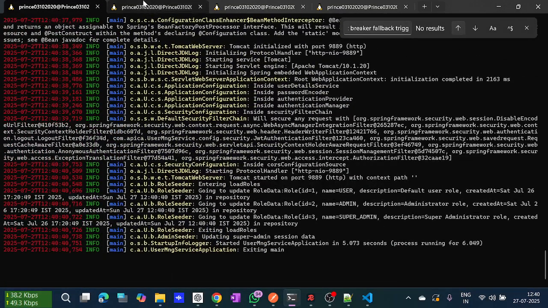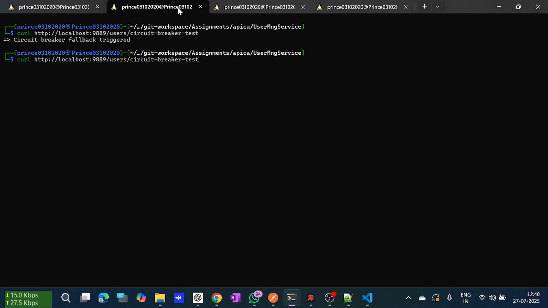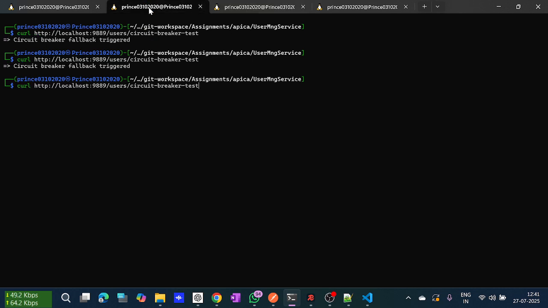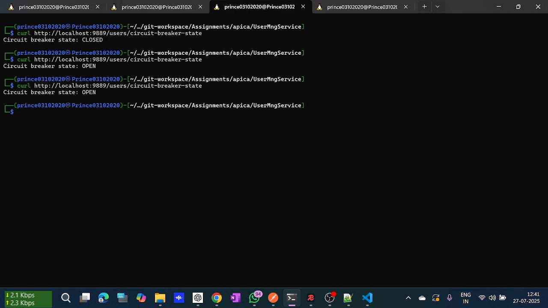Okay, now let's call our endpoint. Fine. This is called, and let's see the state: closed. This is called, and let's see the state: open. Now it is open state, and next we will try it. It will again be in the open state only.